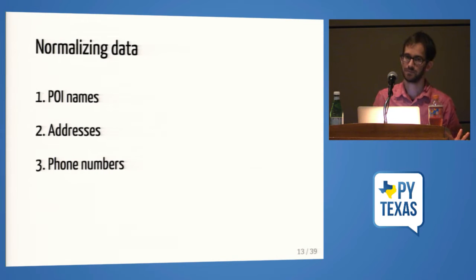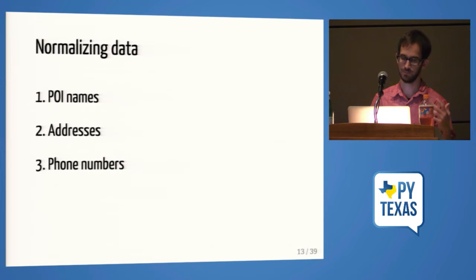When you collect your data, you would want to normalize it. You would want to make it as simple as you can for later stages, such as entity resolution, so you'll be able to match different POIs from different content providers quickly and better. For this example, we would probably want to normalize everything: the description, the categories, everything we can. But for this example, I'll show just the POI names, addresses, and phone numbers.